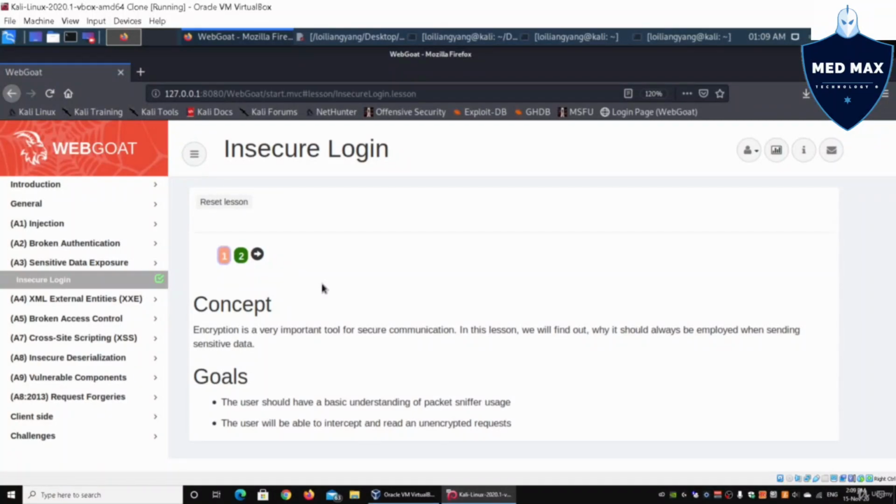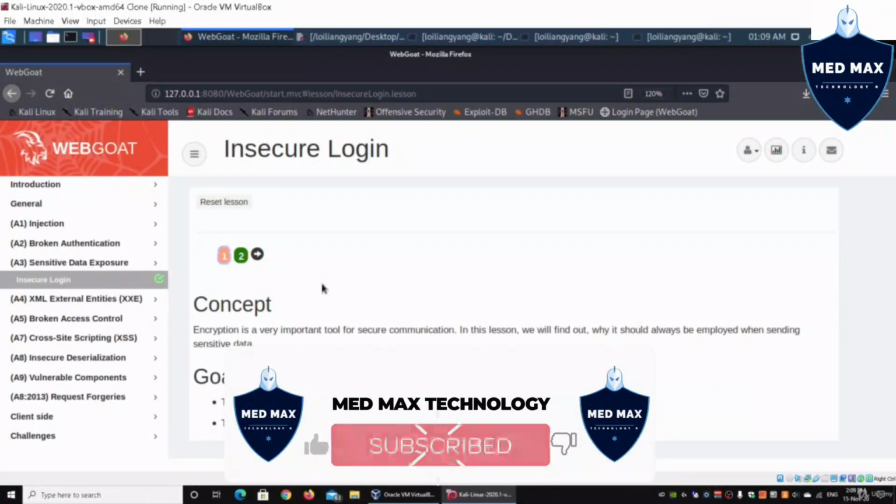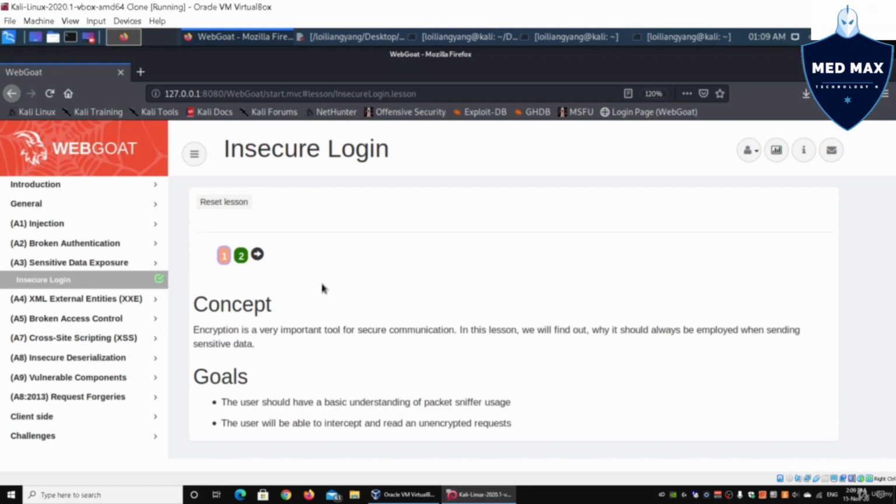So over here, it's very important for us to be able to protect the data, both at rest as well as in transit. At rest is because when a hacker is able to gain unauthorized access into the database, whatever they pull out of the tables will just be gibberish data unless they have the encryption key. And at the same time, for data in transit, we need to encrypt them, because whoever is in the middle, the man-in-the-middle attack that we have seen in the previous tutorials, will have the ability to see all of the data being transmitted to and fro between the browser as well as the web application system. So for example, if you join a wireless connection, and the wireless connection belongs to a hacker, they will be able to see all the data that is sent to and fro, especially if encryption is not enabled. So over here, we will learn about using packet sniffing on the web browser.